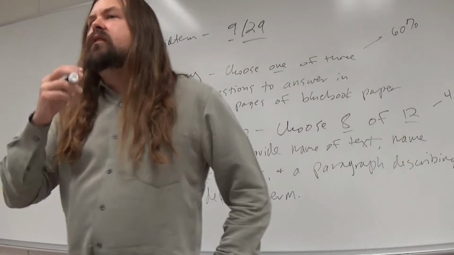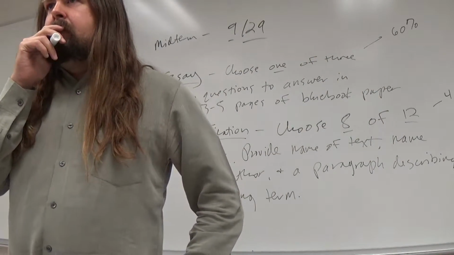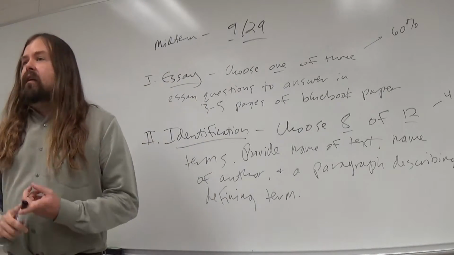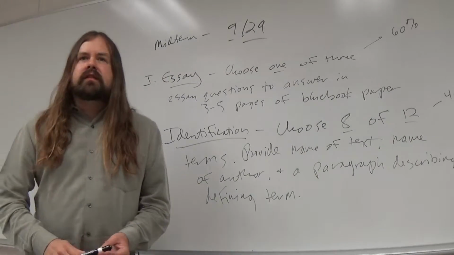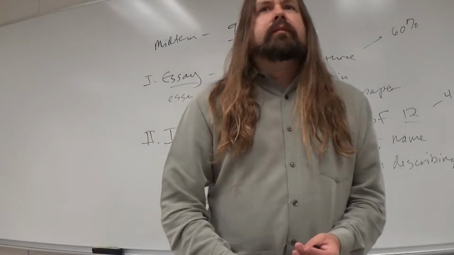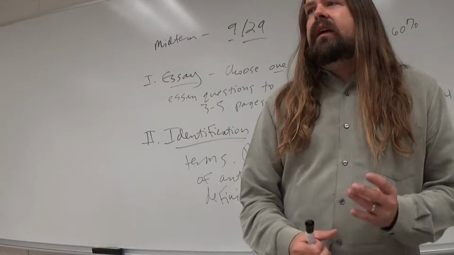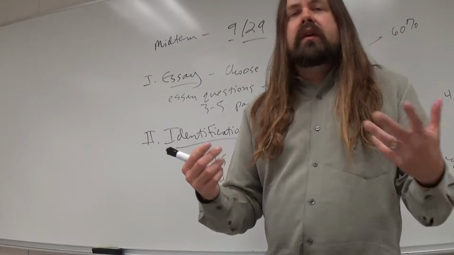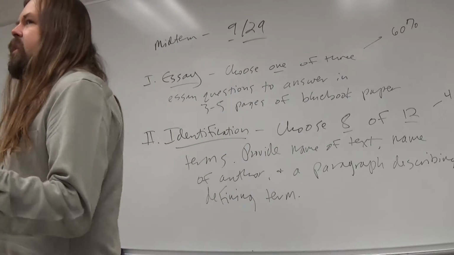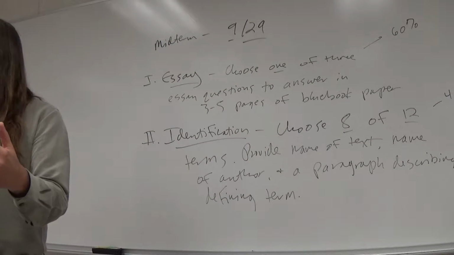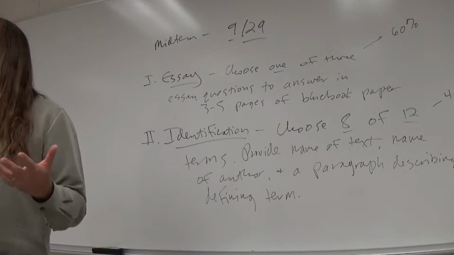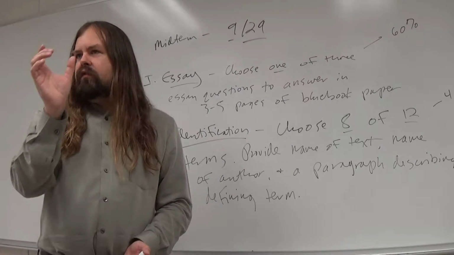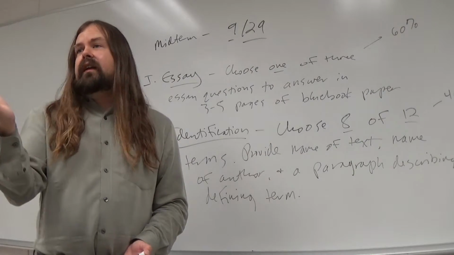What would the terms be again for the identification? They could be characters, places, historical names or events, theoretical concepts or categories, things like that we've talked about. Basically, if you go through your notes, anything that you think could be an ID question may very well be one: a single short word or phrase that is an identifiable thing.